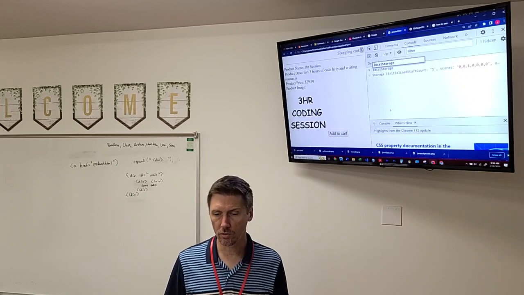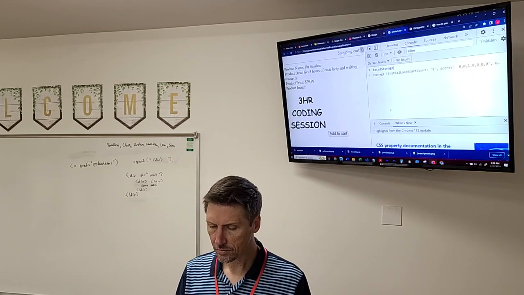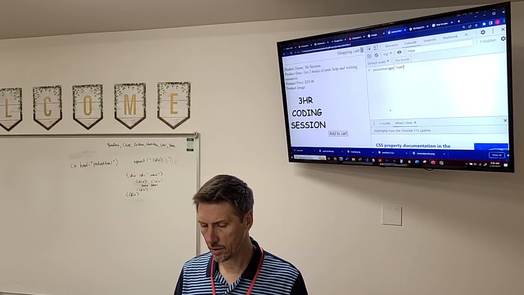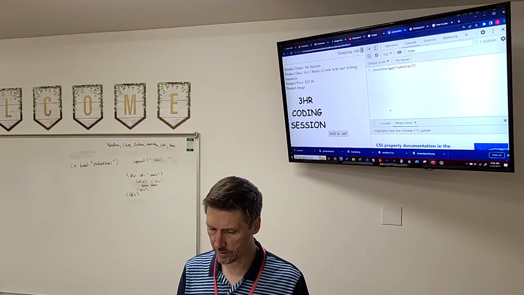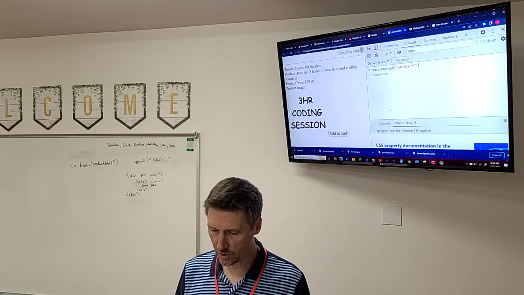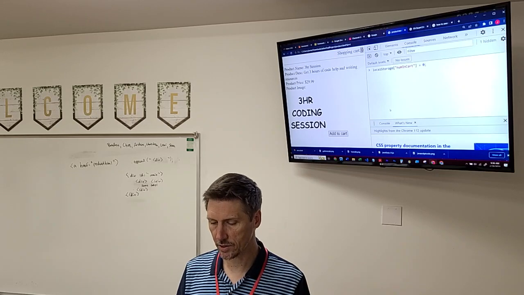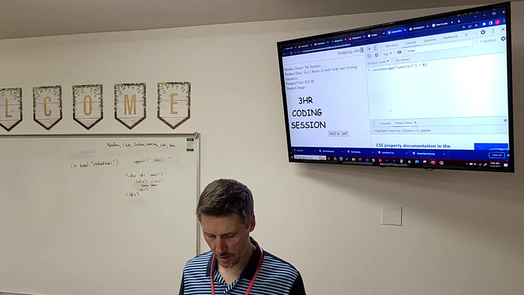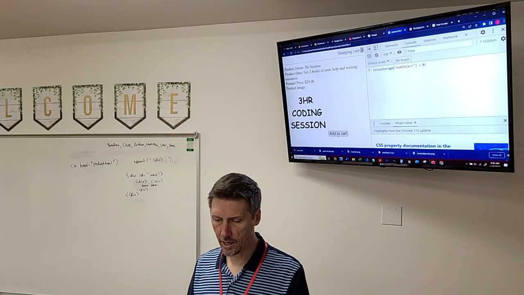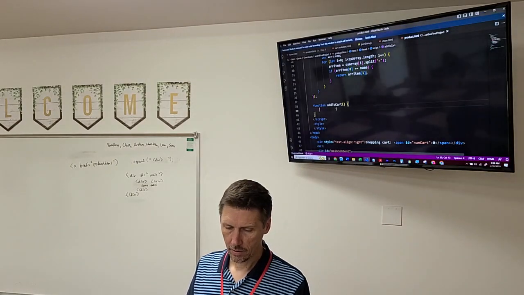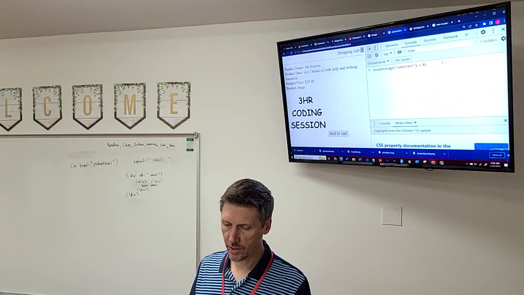All right, so I can do local storage num in cart. This is the number of items in cart, and I can say that's going to be set to 0. So I can initialize something like that. So I've created local storage num in cart.